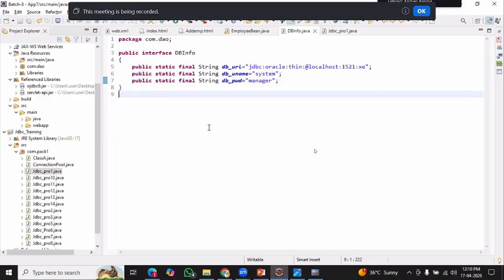You know that inside an interface, every variable is by default public static final.